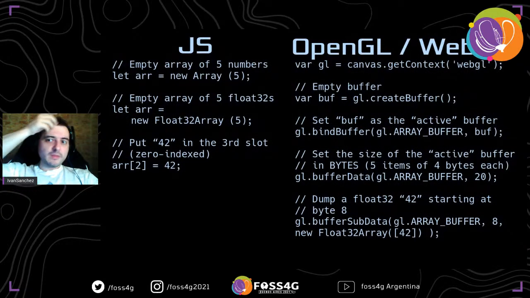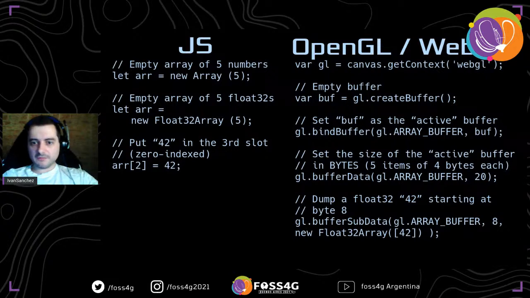Now, when you are dealing with either OpenGL or WebGL, the API is so convoluted, in my opinion, that it goes the extra weird way to do something. Like, I want to create some place to store 5 numbers, and I want to set the second number to 5. So I have to do all those things that have nothing to do with either the second. There's no number 5 and there's no number 2 in all that code, which is extra confusing because you have to assume the data type before you actually create the data structure, which even C is better than this. So it gets me angry every time.